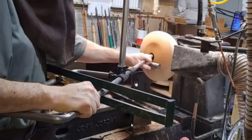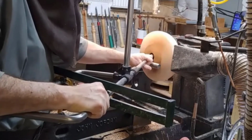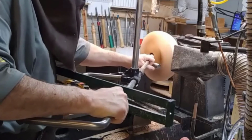You're probably sick of seeing this nibbling cut by now, but I wanted to show how my handle is getting way over towards the end of the travel of the backrest.